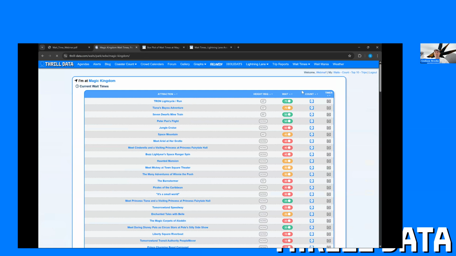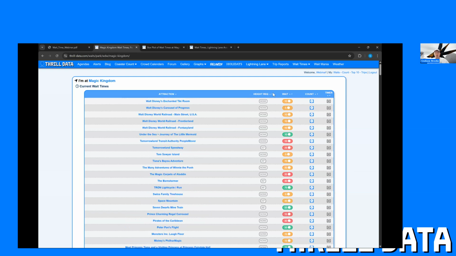So we're pulling the Disney wait times basically every minute. This table will update every minute, which is sometimes faster than trying to go into My Disney Experience and pulling them. So these are the same wait times you see there, but you can quickly get them. You can quickly filter based on wait time, name, height requirements. Then over here, you can also track what you've done on a particular day.